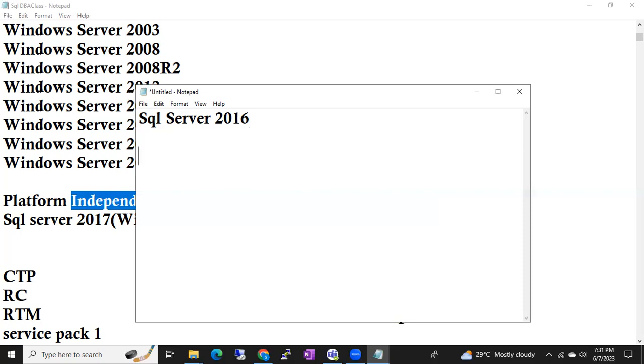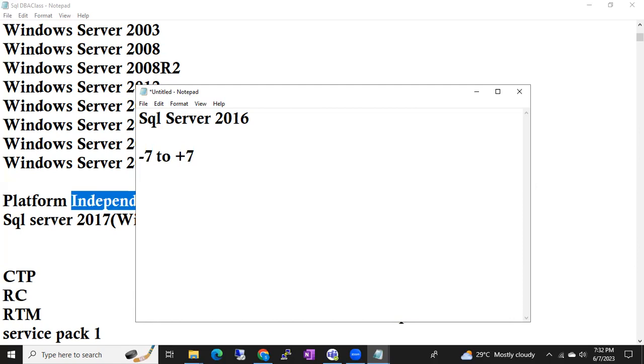For that we have a very simple formula, -7 to +7, guys. Every SQL Server will support -7 years in the past and +7 years in the future. It's not a benchmark, and it's not a value from Microsoft. It's from my experience that I'm telling you this formula shortcut. Other Windows Server versions you can install also, but on these versions you can for sure install SQL Server, as per this formula.